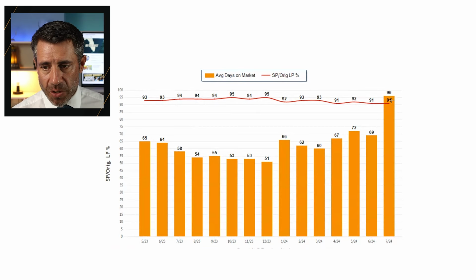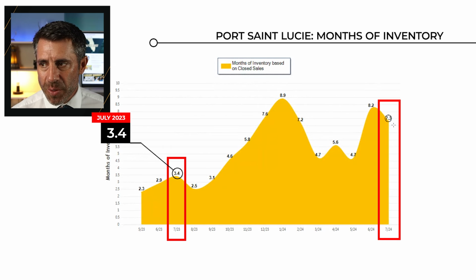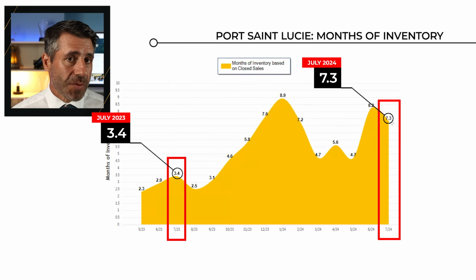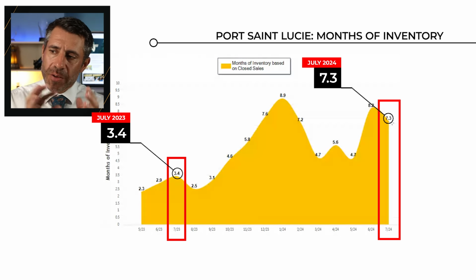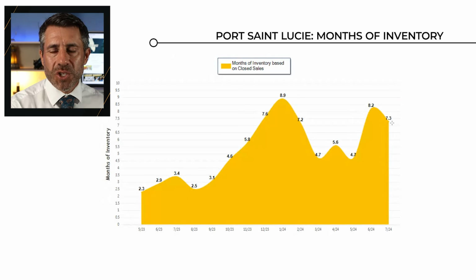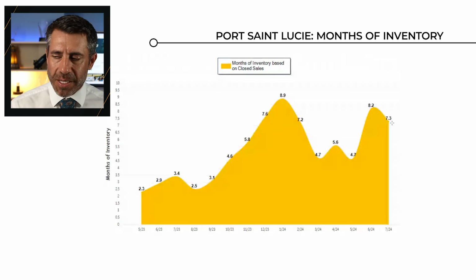We saw this incredible change. In 7/23, this time last year, it was just barely in a neutral market. We look over here at 7/24, it's at 7.3. So that's, again, more than doubling, and you're in a buyer's market under 500,000 with condo, villa, or townhome. And again, it's going to depend. If you're on the ocean, or a villa in PGA Village, you might not be in a buyer's market. This is putting all of that together.